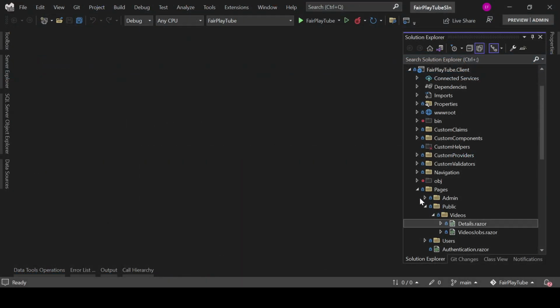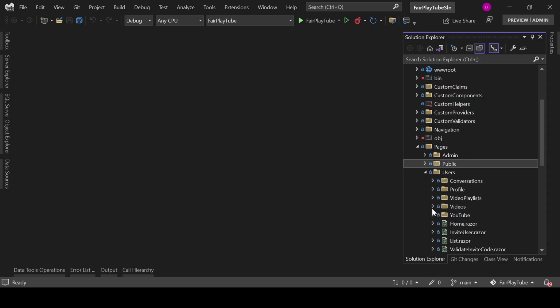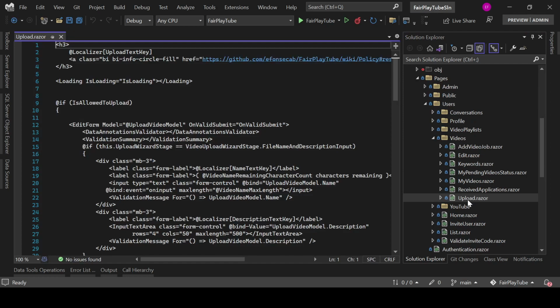Okay, so here is Visual Studio. This is the code for Fairplay 2. As you have seen, if you have been following the channel, you know that Fairplay 2 has public code in GitHub, and you can see how it works, right? You also have probably seen that Fairplay 2 supports localization, right? And it currently has a couple of languages available, right?